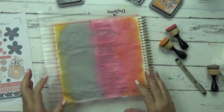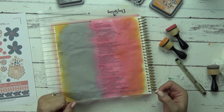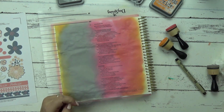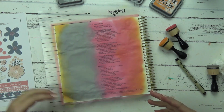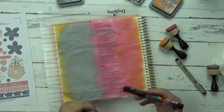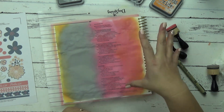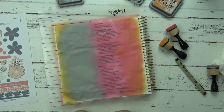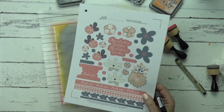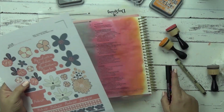Other things you can do when you have bleed through and you're trying to incorporate it, one of the easiest things to do is to put a sticker down. So put a sticker down on it, or come in with some markers or your Posca acrylic pens and do some doodling over them, or you could even bring them out if you wanted to show them in a little more light, I guess is the word. So I'm going to go ahead and add my sticker elements to this page, and then I'll be right back for the final talk.